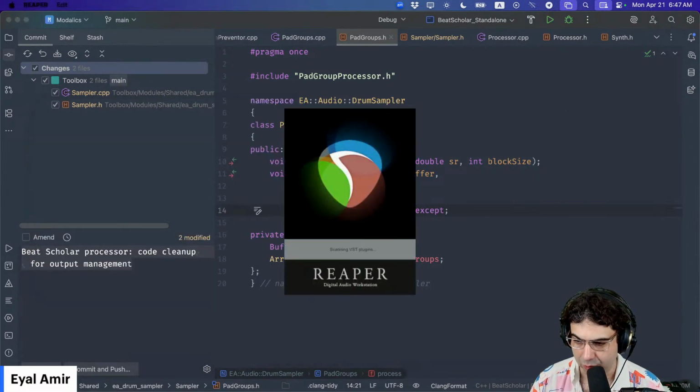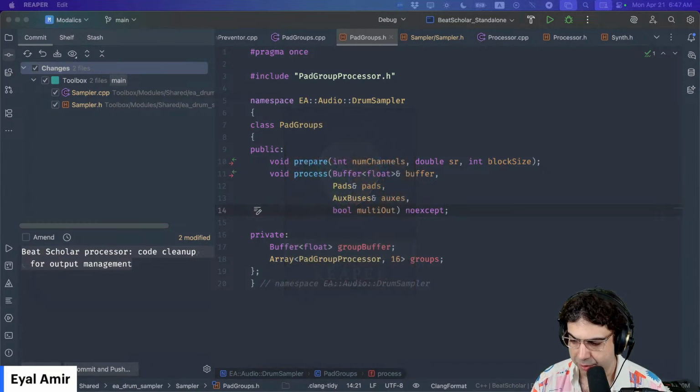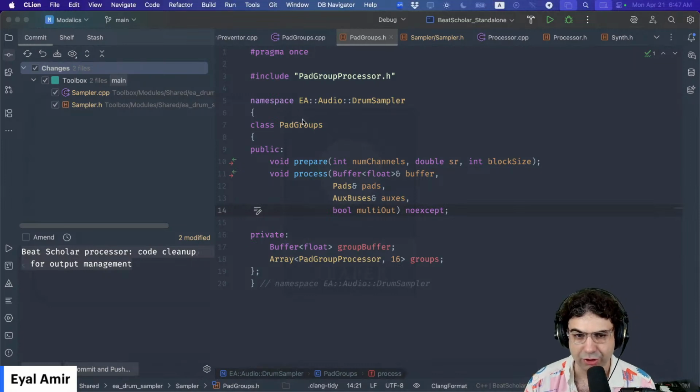Reaper is actually a good one, because one of the things that Reaper does, we're going to see it happen momentarily, is Reaper lets you map multi-outs automatically, and it's actually really nice in doing that. So I'm going to show how it works.